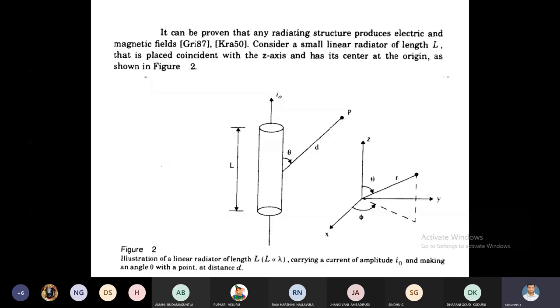Here, whenever the current passes through this linear radiator is I0, which produces electromagnetic fields. Electric field moves towards these current flows, magnetic field is perpendicular to electric field. The distance between transmit receiver is D, and the angle between Z axis to radiating power is theta, and phi is phi.